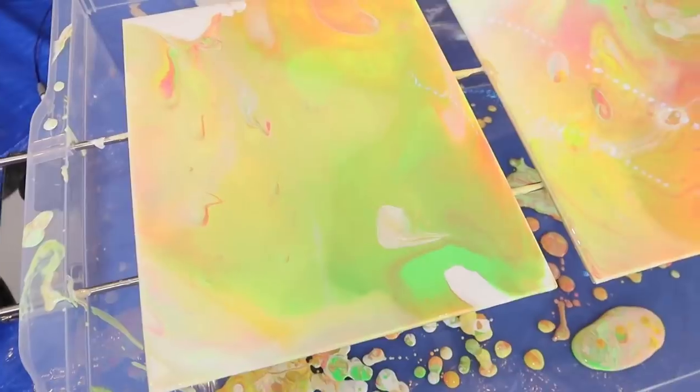One last time, we're gonna go over the silicone, dish soap, and isopropyl alcohol, 99 percentile.